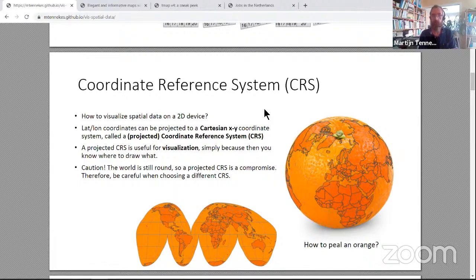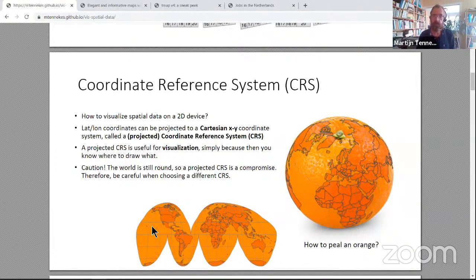I mean, we can wait a couple of decades until holograms will be common use, but until then, we have to do it with flat surfaces. Of course, you have 3D visualization, but even this orange, even though it's 3D, if you plot it on a flat device, it's still a 2D projection.